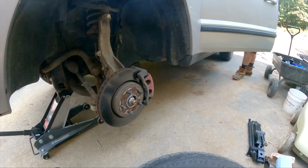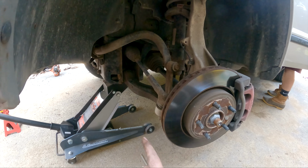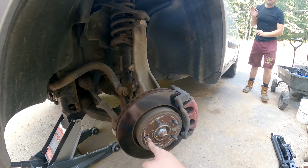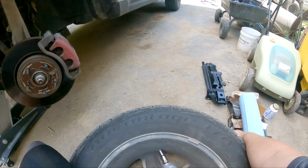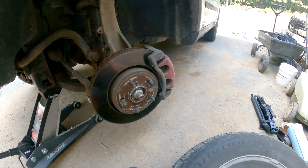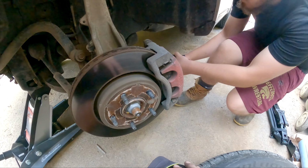So all we've done on this side so far is jack up the car. We're about to put a stand under it because I just realized we didn't have one there. It's sitting back there. And then we took off the five lugs, which are 19 millimeters. We have our 19 millimeter deep well impact, and we just ran all those off, popped the tire off. And next up is going to be the two 14 millimeter bolts on the back of the brake caliper.